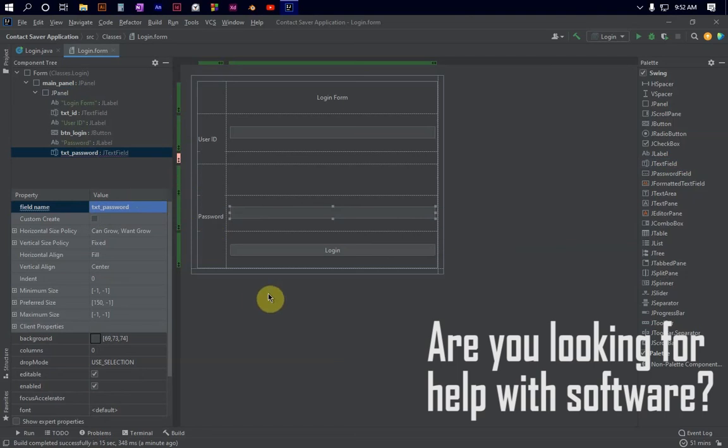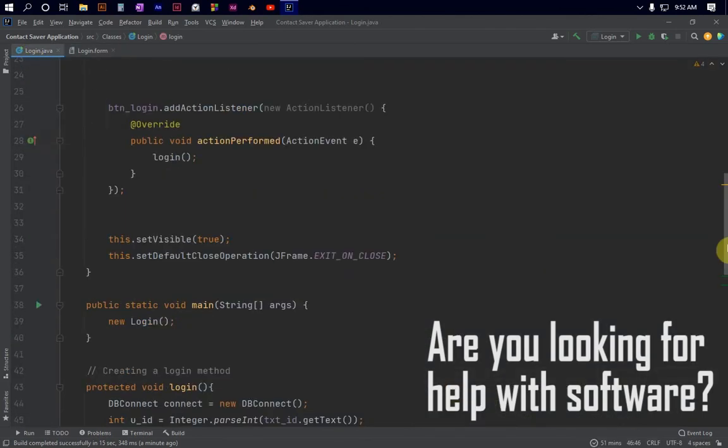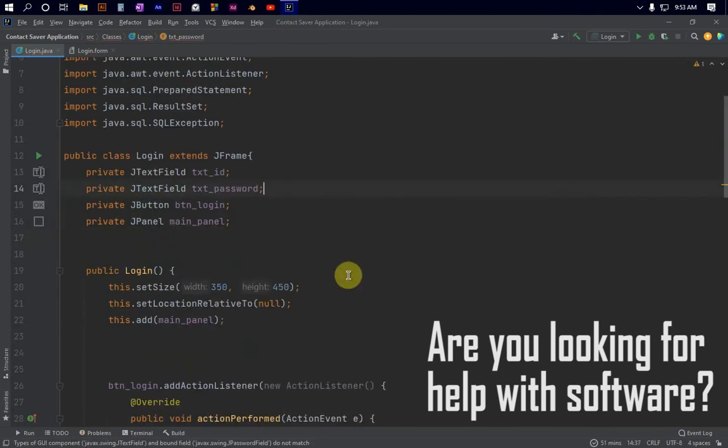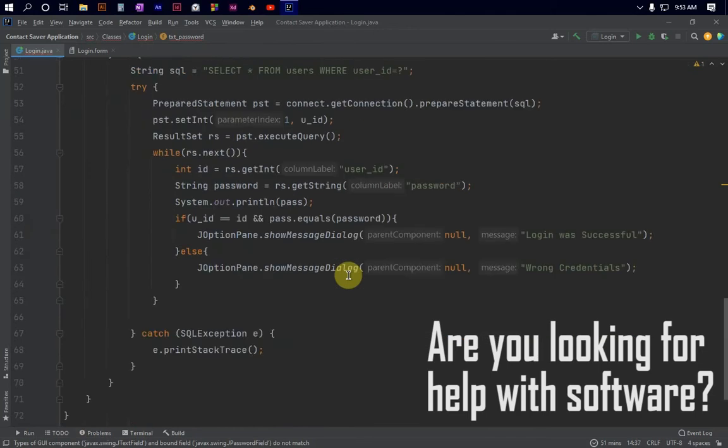Then when we do this, what's the error now? Oh, okay, the error that we have is this side now. Here it says it's a JPasswordField. We need to make it a JTextField, right? And then now we can run it.